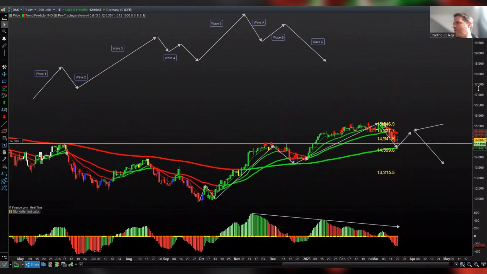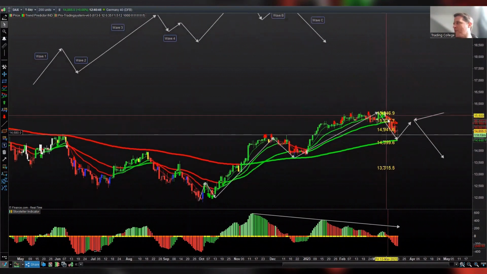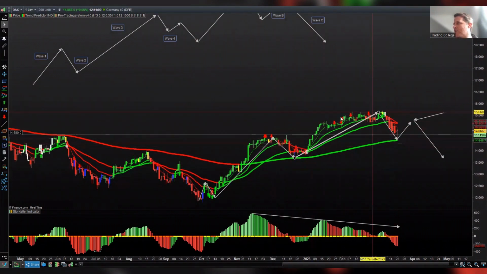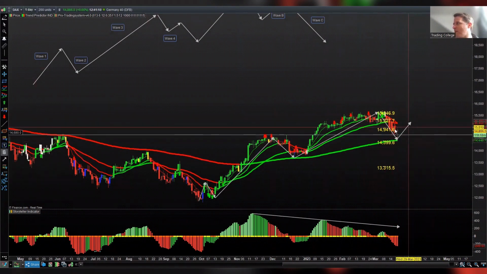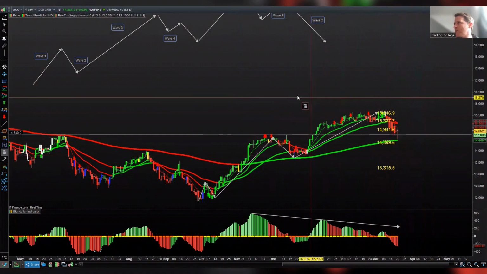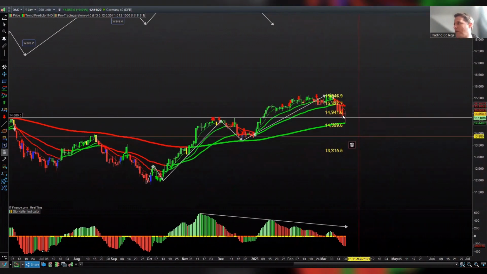What we tend to get at the top of this cycle is that PTS system giving us a signal to sell there, which is fantastic because it tells us to start to get short. Or if you're a trend trader and you just think stocks are going to go up, this is the German DAX, then you sit out the market and you wait for your next buy signal. I certainly wouldn't want to buy the market unless we turn green here and break above, or down here into this zone, which is the bottom of my C wave here. And that's where I'd be looking for buys.